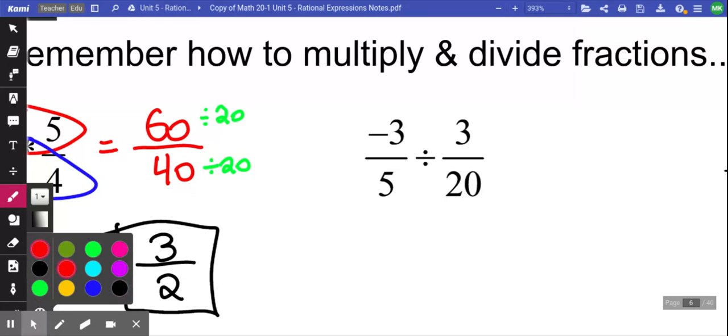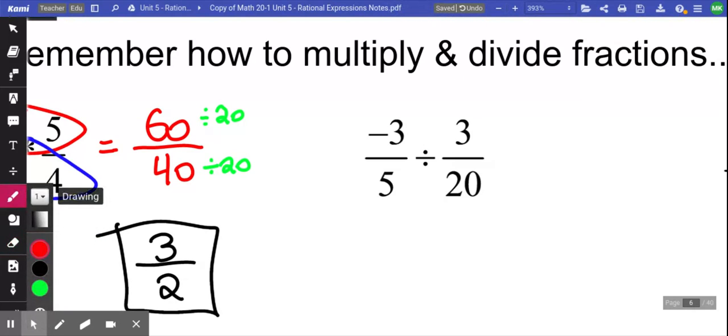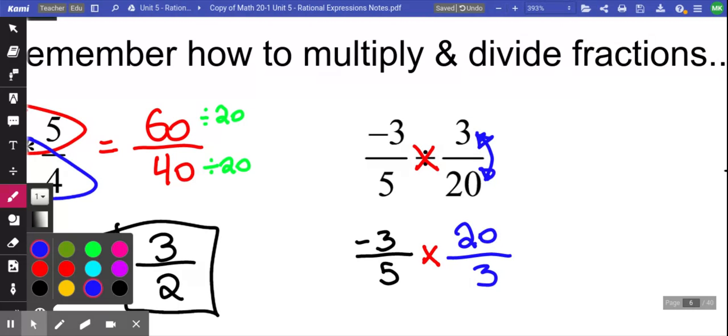So when you have a fraction divided by a fraction, she taught me this crazy thing called kiss and flip. You take the first fraction, you leave it, stays the exact same. Then you kiss it, which means you turn that division into a multiplication. It's called a kiss because it's an X, as in XOXO, hugs and kisses. So you change that division symbol to a multiplication symbol, and then you flip the second fraction. It's called a kiss and flip. It's genius.